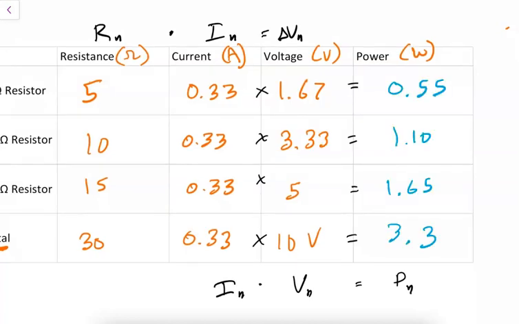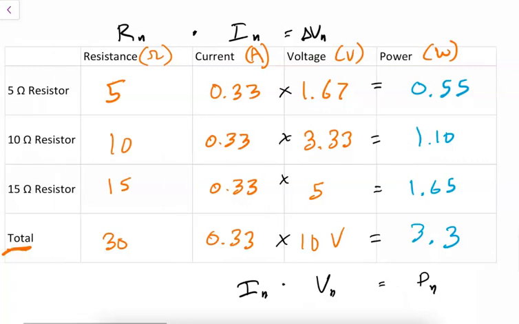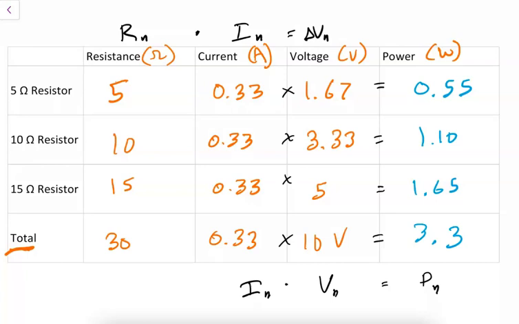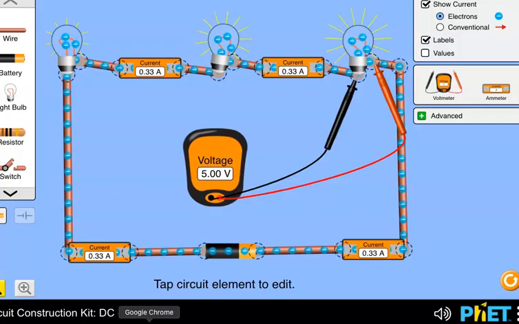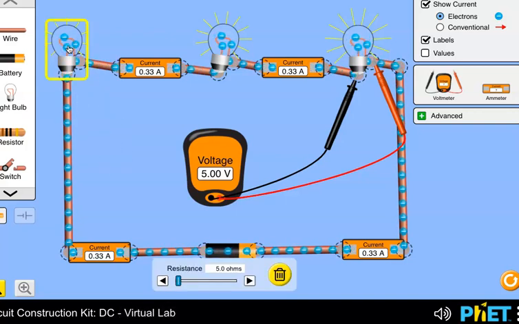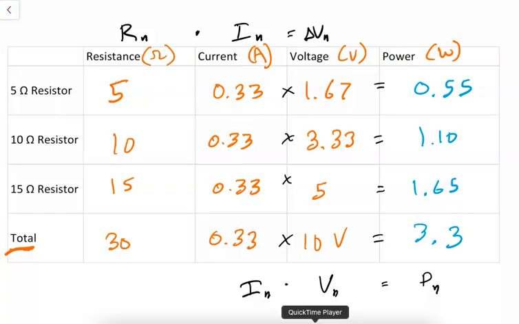All right, so I've multiplied the current passing through each resistor by the potential difference of each resistor to find the power dissipated, or the power used by that resistor. That would be the brightness. So my 5 ohm resistor would end up with 0.55 watts. My 10 ohm resistor would end up with 1.1 watts, and my 15 ohm resistor would end up with 1.65 watts. And that should correlate to the brightness of each bulb. This is a 5 ohm resistor, so it has much less brightness than the 15 ohm resistor, which confirms what we like. Again, I'm going to erase these multiplications because I don't want to overcomplicate this.